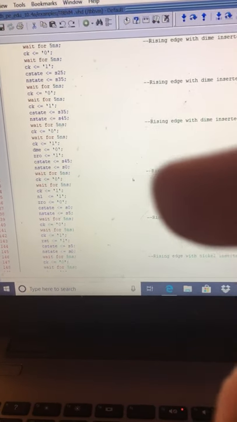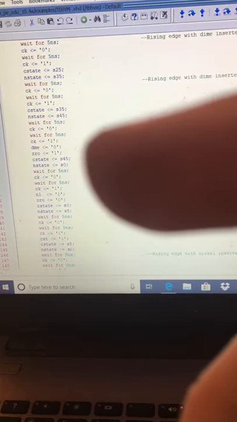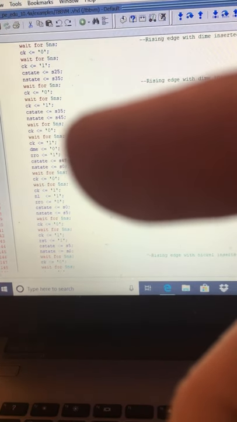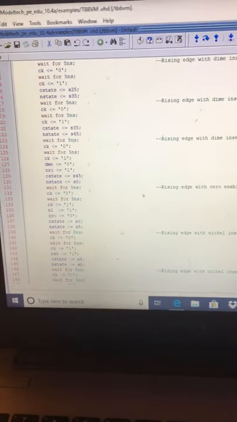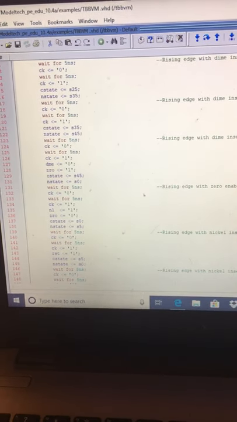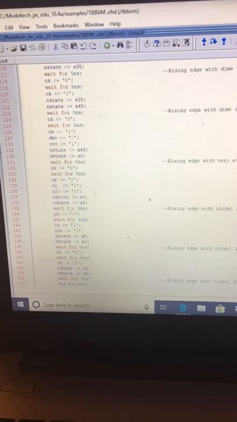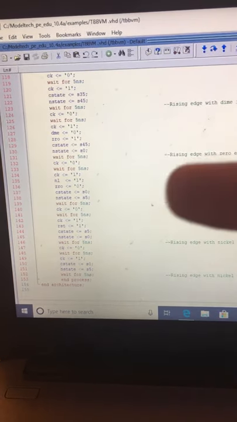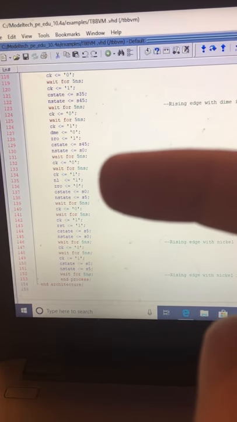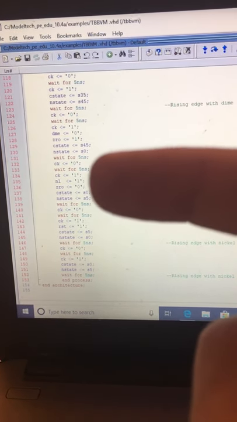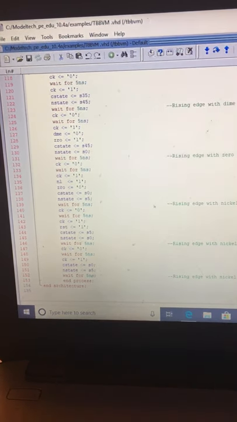And whenever we're at state 45, nothing is being inserted, so the next state is state 0. And that means we'll be given our item vended, and we'll be getting change back, which will be 1 nickel. And whenever we are in state 0, we are having a nickel inserted, so the next state is state 5.